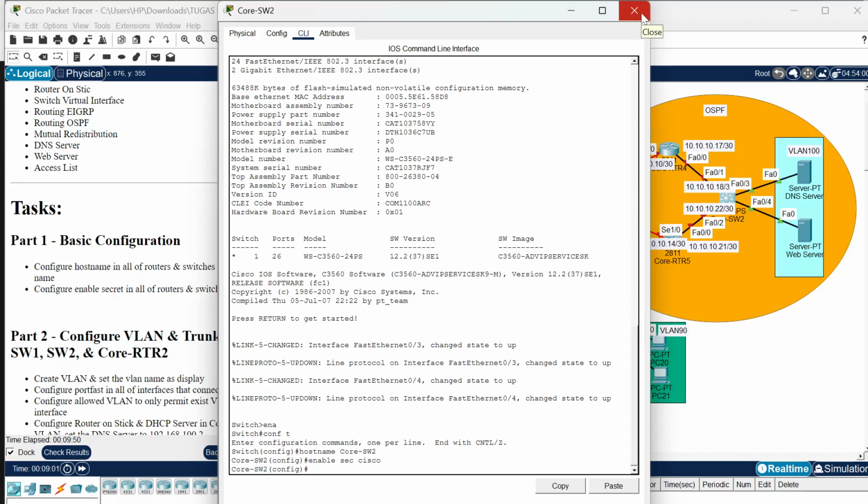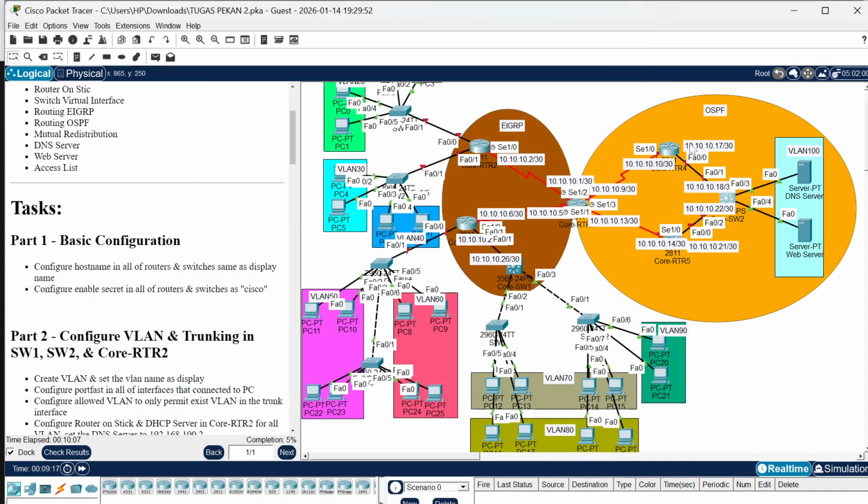And then we move to the router, enable secret core switch 2. Okay, we move up to the router.